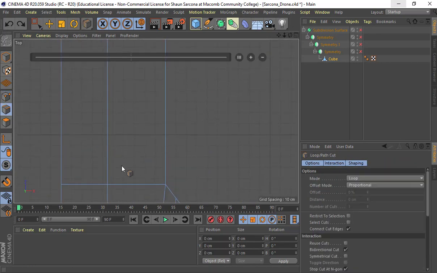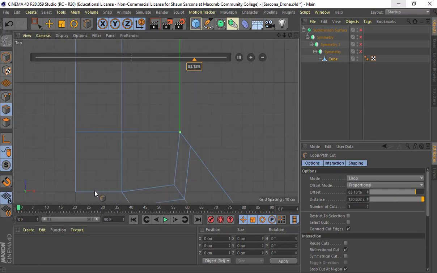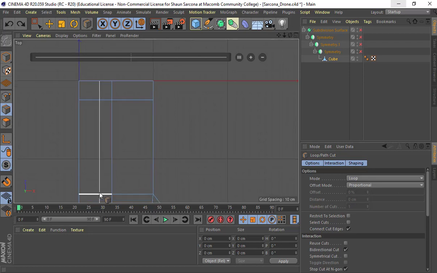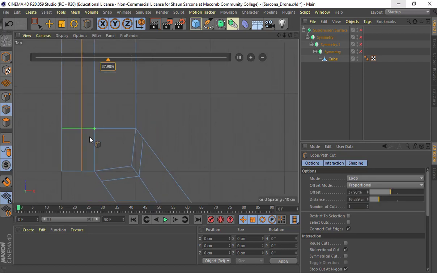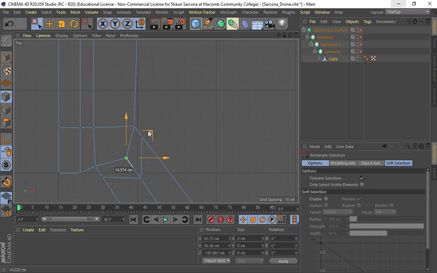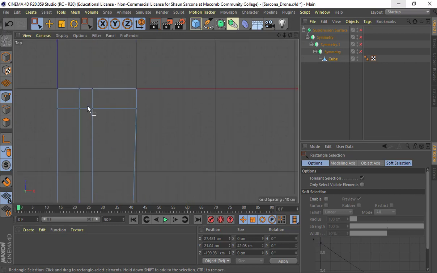I'm just going to add a loop here, and add a loop here, roughly about the same spot or distance. That's pretty close. All right, so now I'm going to grab these points here and push that in a little bit, and push that in a little bit. All I'm doing is giving this a little bit of roundness. So basically the body will feel round and this arm will feel like it's being pulled out of it, versus a square block that I'm trying to pull this shape out of. I put these in so that it holds the shape going from one spot to the next spot, okay?